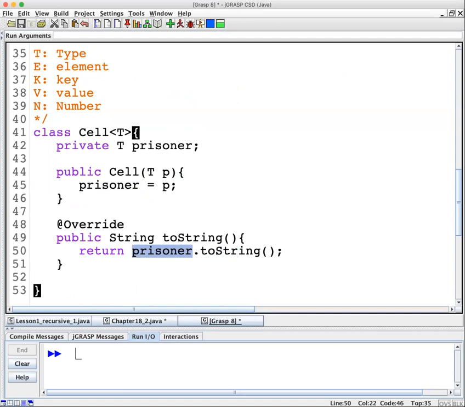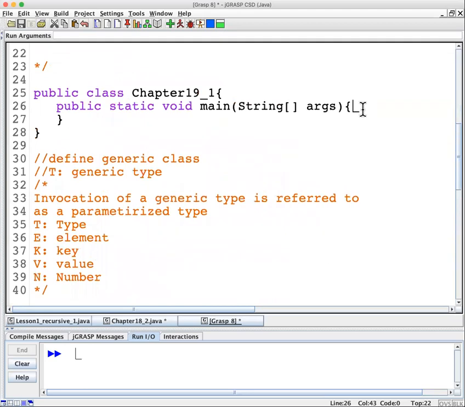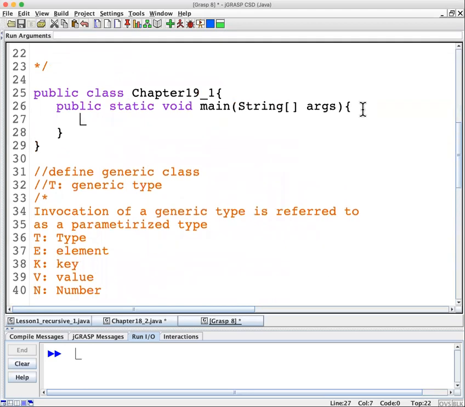Now let's test the generic class we just defined. Go to your main method. It's right here. When you go to your main method, let's declare a cell object. In this cell, I want to put some integer.